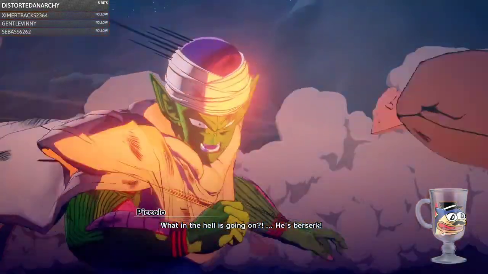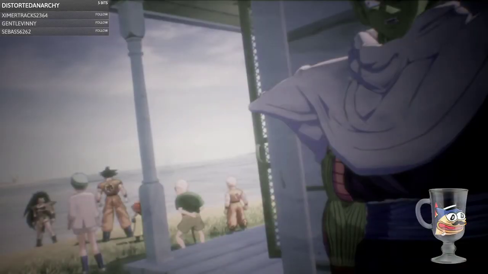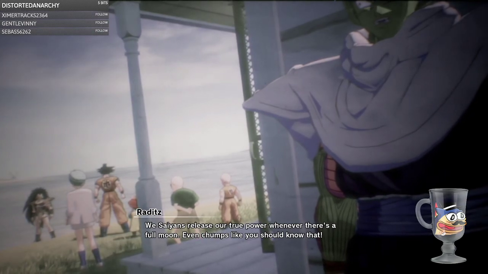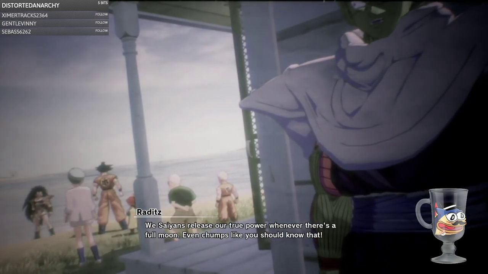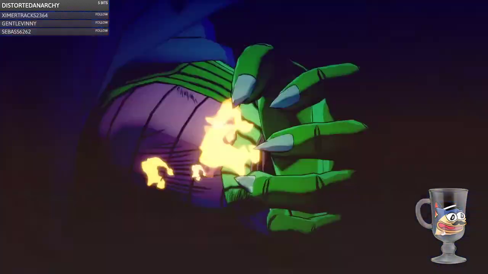What in the hell's going on? He's berserk! There won't be any Earth to protect if this keeps up! We Saiyans release our true power whenever there's a full moon. Even chumps like you should know that. That's right! The full moon!